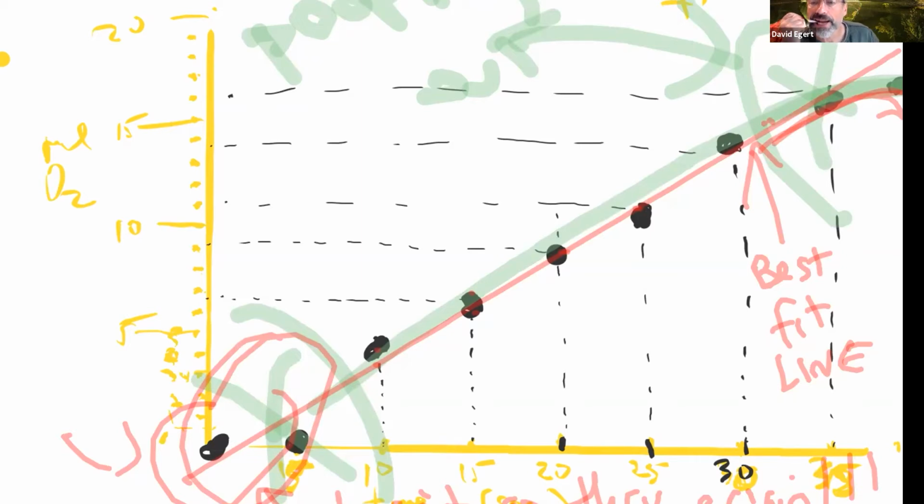What's the next step? Figure out your slope. You have to calculate the slope. And to calculate the slope, you just have to pick any 2 points. Doesn't matter. Taking any XY pairs will give you the same slope. So I usually, just to make my life easy, take 2 dots that are 10 apart from each other, because then the denominator is super simple. So I am going to, let's go to 20 and 10.